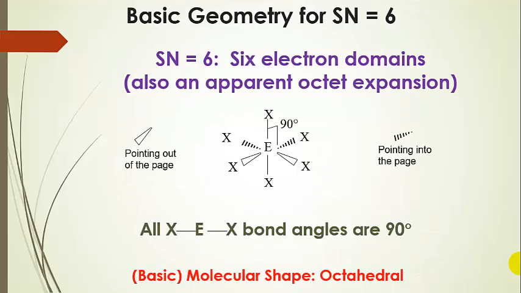Let's take another look at the basic geometry. We have six bonded atoms to a central atom. The basic molecular shape is octahedral. All of these positions in the octahedral geometry are equivalent. We don't have axial or equatorial positions to think about in this geometry. Here's the central atom, and we have a plane of four atoms that cuts through the center of this molecule. These two atoms are going behind the screen, these two are coming out at you, and then we have two perpendicular atoms that are perpendicular to this plane.